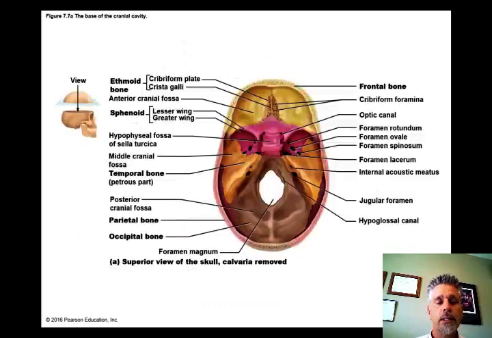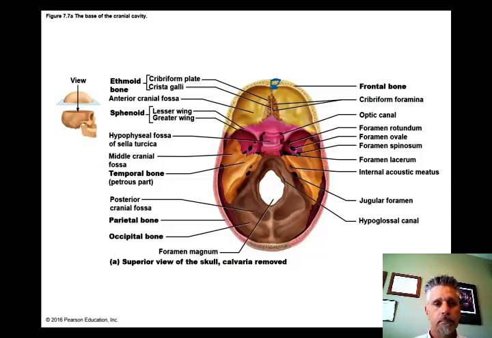Other things that we see, now this is the superior view, all color-coded. Notice that the figures are color-coded the same. So frontal bone was yellow before, and we see it yellow here again. And you can see that bone, right? Compact bone, and that diploe or spongy bone in the center.